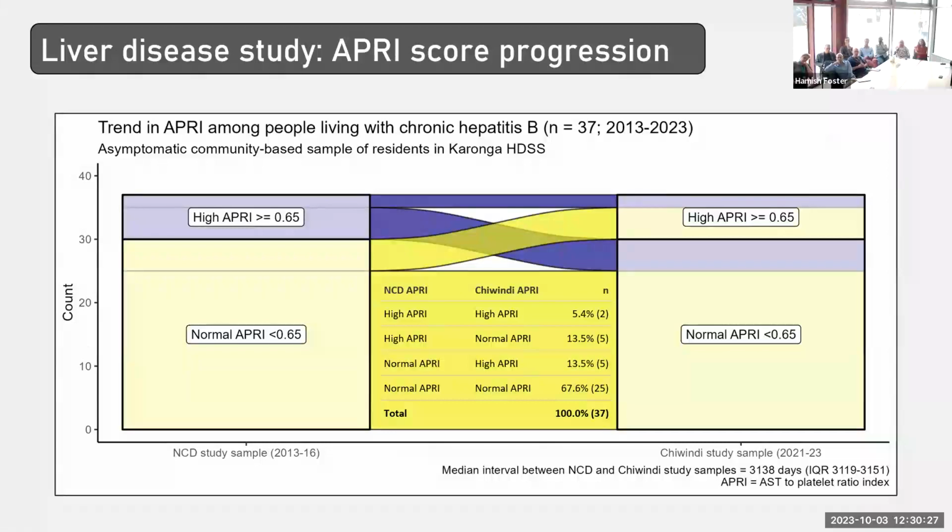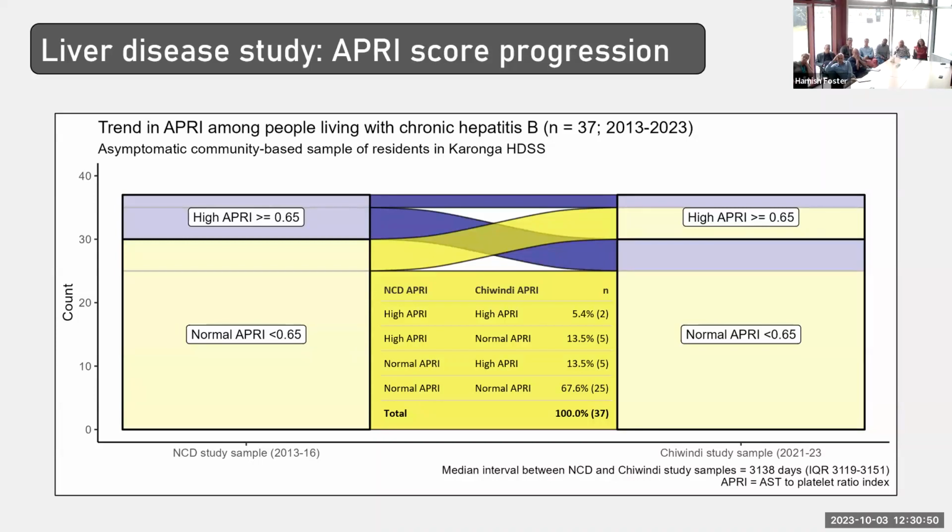Next slide, please. I won't focus on this slide too much, but what I would like to do is just emphasize with this platform, the Myriad platform, I mentioned that we have all these linked samples that we can draw on. There was a study called the NCD study, which is the bar on the left-hand side, which was very similar to the LTC study, run between 2013 and 2016.